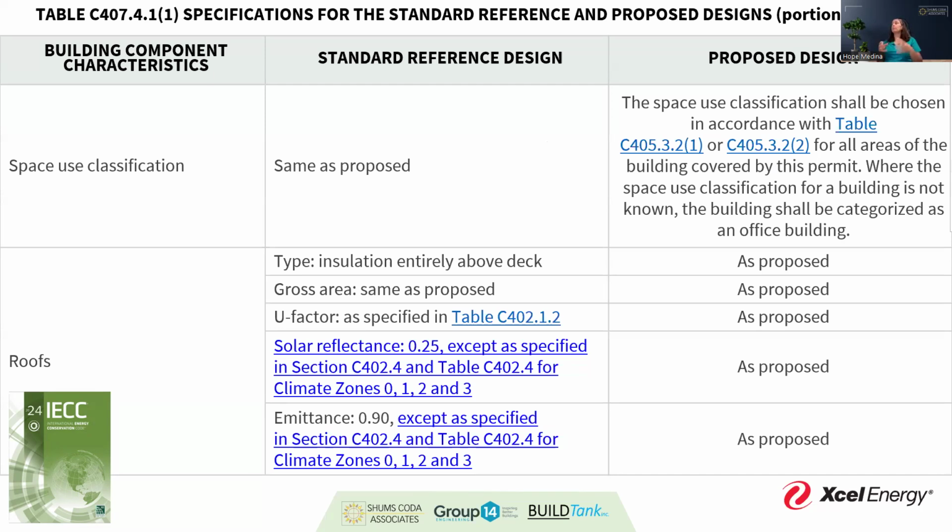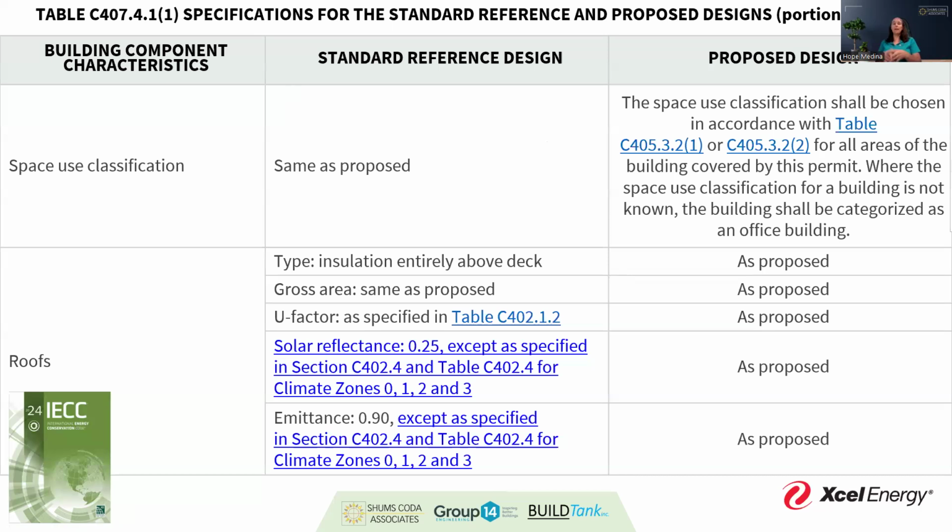And this is the table that really gives you the information about what needs to happen for your standard reference design, what you do for your proposed design, because sometimes it's going to say, hey, whatever you use in your proposed design has to be the same as your standard reference design, basically saying you can't trade that off. But if it has at the standard reference design all this information that you would find in the reference design, and then it says as proposed, that means you have that wheeling and dealing ability for it.